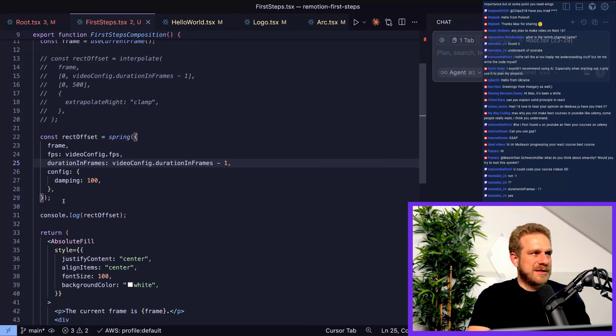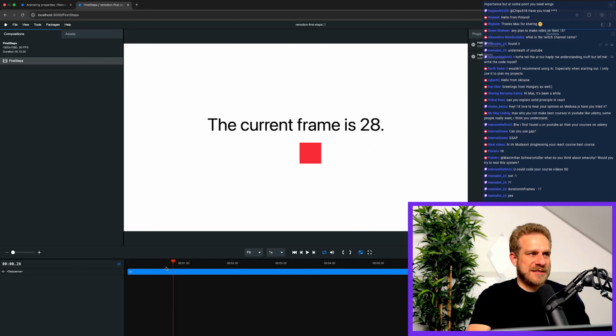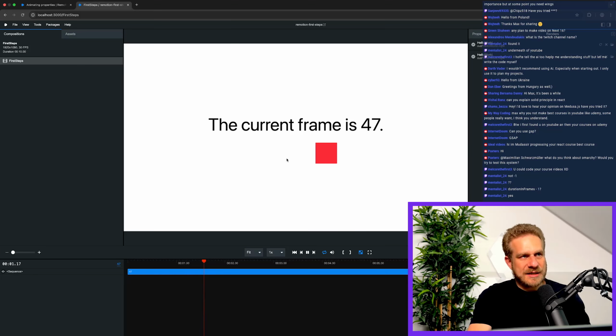Still, since it is a value that will go from 0 to 1, I want to multiply that by 500, let's say, and now we should see an effect. Yeah. Now we got an animation, but it's not a linear animation. Instead, as you see, it starts, it accelerates, it gets quicker, and then it slows down again.